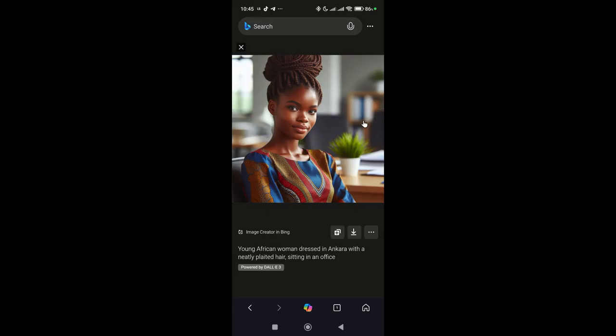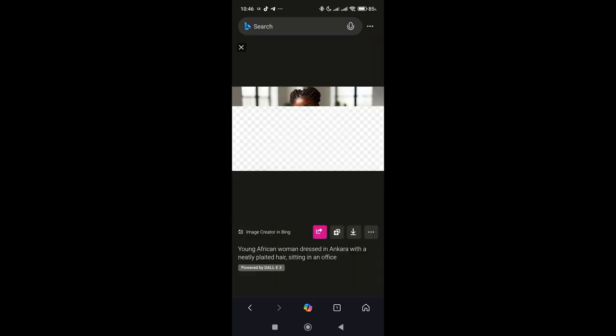So you can see now the image is a square image. That's a 1:1 aspect ratio. Meanwhile, we're looking to get a 16:9 aspect ratio. So what you do next is, the image is open now, you just click on these three dots here. Go to resize. Then from resize, you see this icon here, this sign here. You click on it. Generating our image.